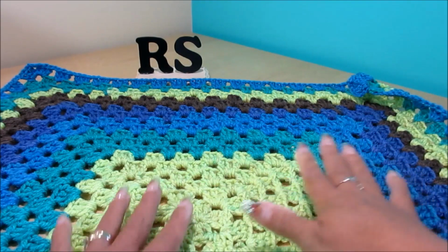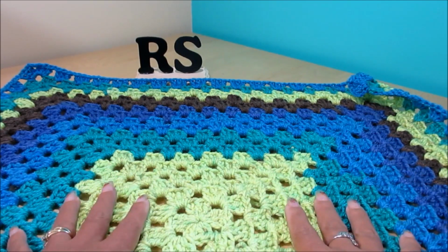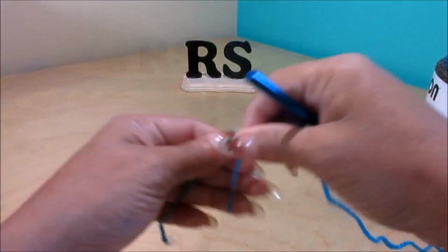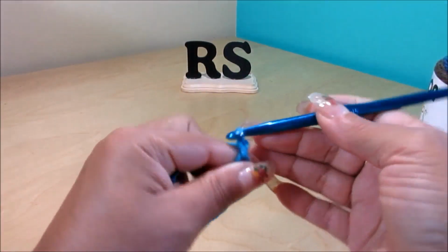So this is done with a Portuguese double crochet, and I will show you how to do that. It's a regular granny square, just that the stitch is a little bit longer than the double crochet. We're going to start with a magic circle. I'm going to chain 3.